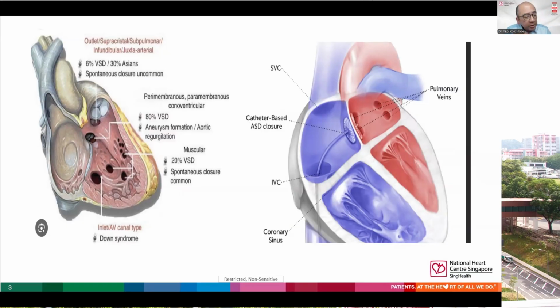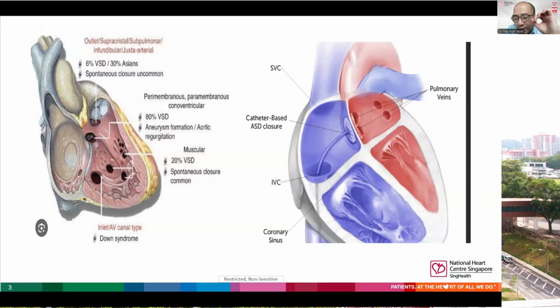Basically, I just want to explain that in congenital heart disease, we need to have a team of doctors. They are cardiologists and heart surgeons. I'm the surgeon. The surgeon will typically do an open heart surgery, which means we have to open the chest, get to the heart, open the heart, and do some form of repair.